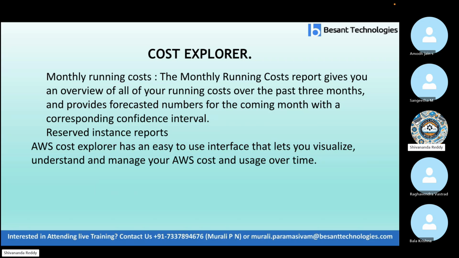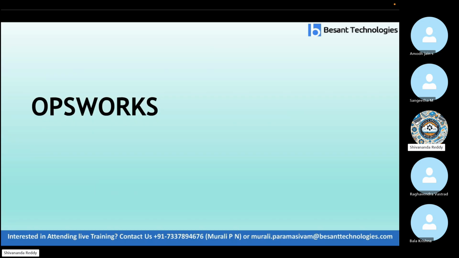Reserved instance reports. AWS Cost Explorer has an easy-to-use interface that lets you visualize, understand, and manage your AWS cost and usage over time. Nothing but it will maintain. It will manage the cost all the time. So this is your current budget. I mean, this much utilization you made in this account. Like this, you'll get to know.